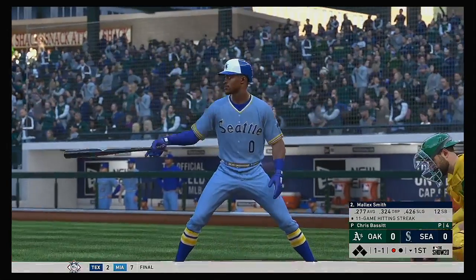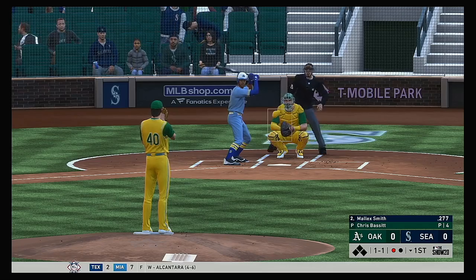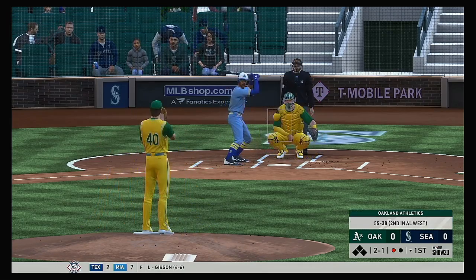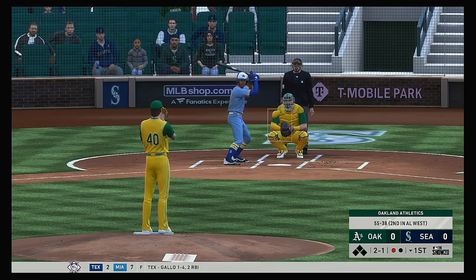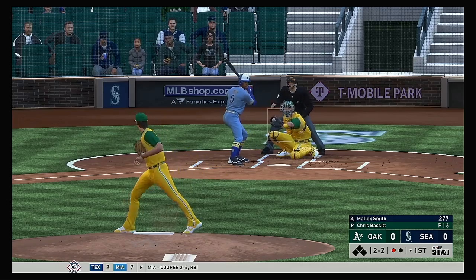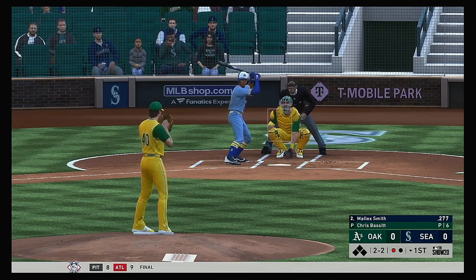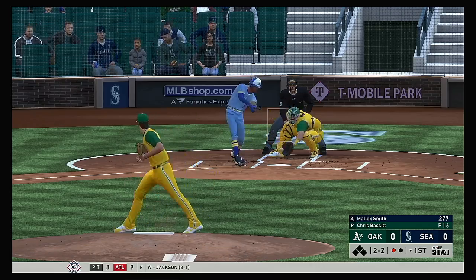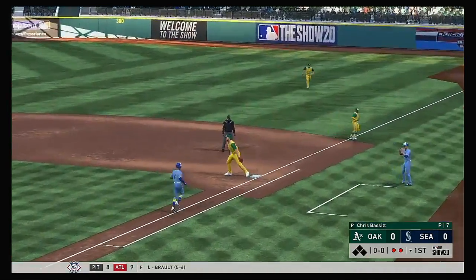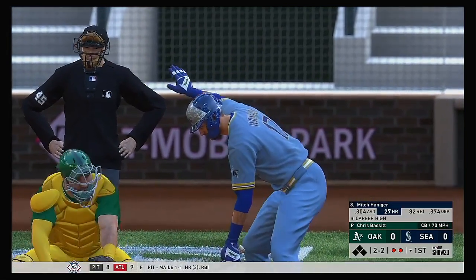Bases empty here with one away, and that'll bring up the speedy outfielder Malik Smith. Bases are empty, one man out, count two and one. Strike two called and it's even at two. Don't expect too many more high fastballs in this one — he is known for his sinker, keeping the ball on the ground. And indeed the throw will finish him off as they get the put out at first. Two away now.